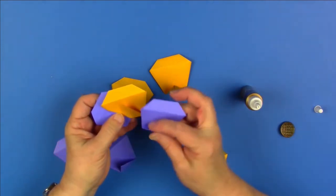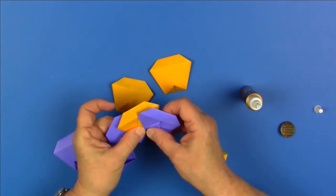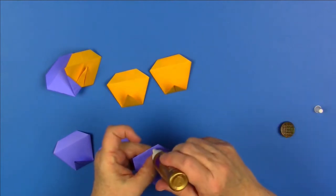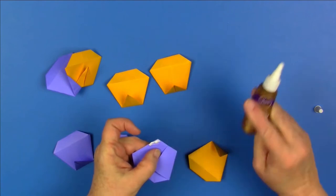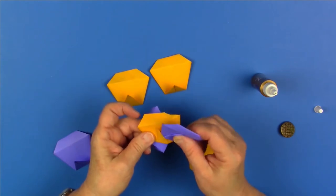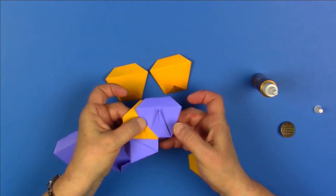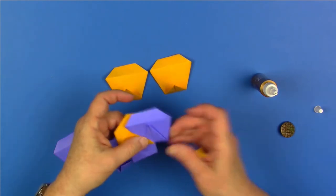So then you get your next one and you put it in and figure out how much you're going to need to glue on this one. And here's the petal. I'm gonna glue it just a little. Doesn't need a lot of glue. Probably put more on there than I should, but this will show you how nicely this goes together, because see, you don't see any leftover glue on the top side of your flower, and that's important.